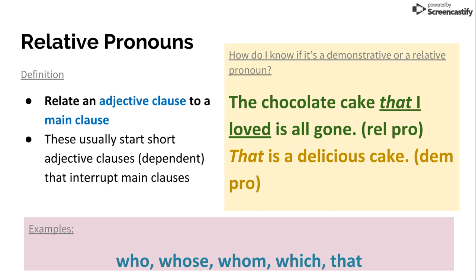In the yellow sentence, that is a delicious cake, that is functioning as the subject of this sentence. So recall our sentence on the previous slide about the beautiful day. This is a beautiful day. The this from that sentence and the that in this sentence are both doing the same work of indicating a particular thing. In one case, a day, and in another, a cake, but they're both demonstrative pronouns.